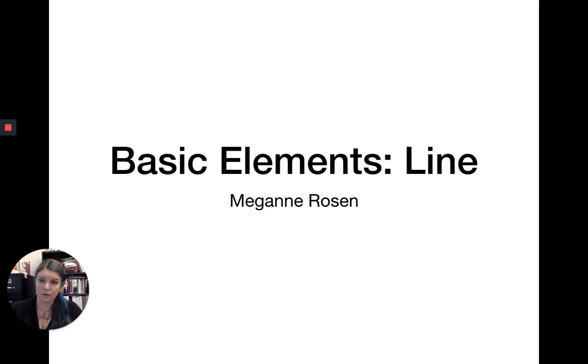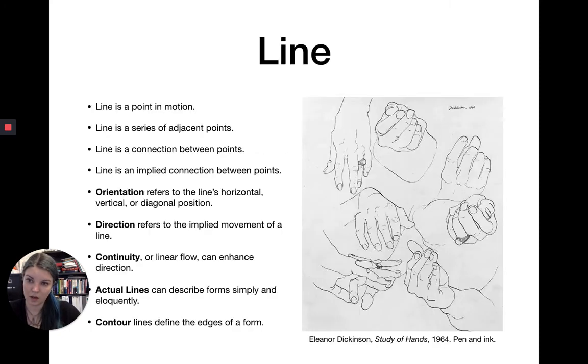Okay, so in the last lecture we talked about point, which is one of the basic elements of design. So now we're going to talk about line. A line is a series of points, so it makes sense to talk about line right after we talk about point. So if you haven't watched the point lecture yet, maybe go back and watch that one first.